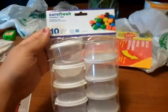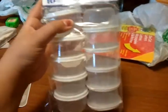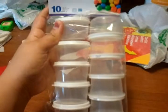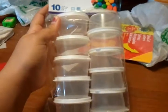First of all, I got those little tin containers. My husband and I make jewelry, so we have a lot of little items running around, so this is how we're gonna try to stay organized.